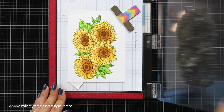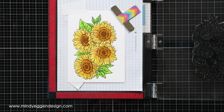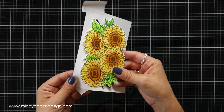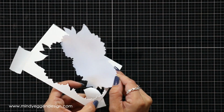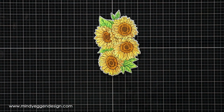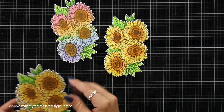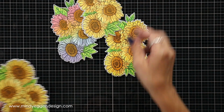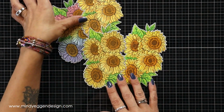It looks just amazing, either with the stamped black lines or on its own, kind of for a no line look. So that trick really helped me, and I was able to create a lot of these sunflower bunches in a short period of time. So here are some of them that I did do. One of them I did do in rainbow because you just got to try the rainbow. And then I have a few other ones that I can save for future projects.